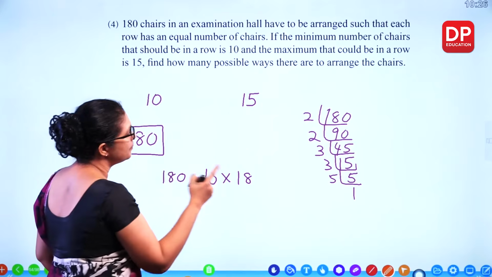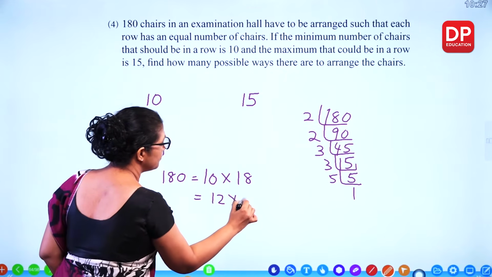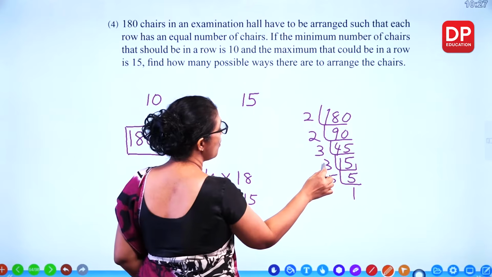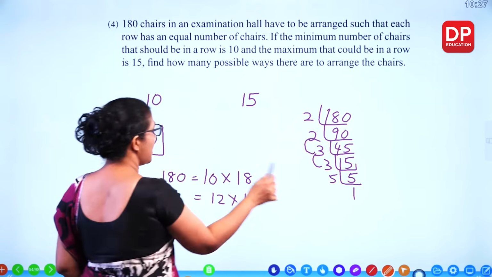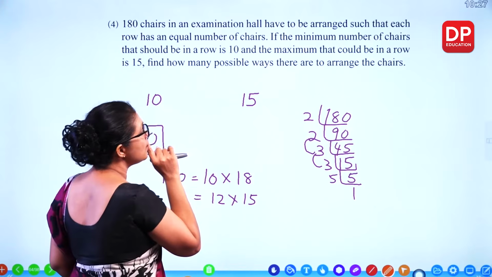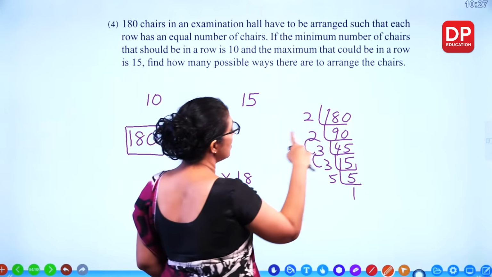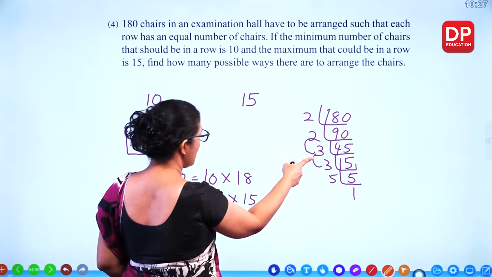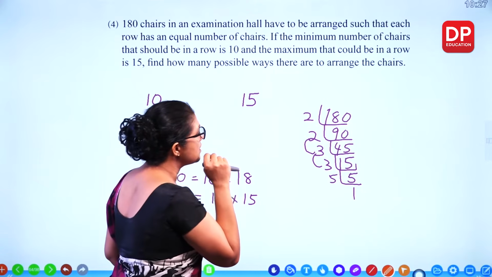Then 12, 3, 2, 2. 12 with 15. Then what else? 12 with 15 and one more, 9, 18. 3 times 3, 9. 9 times 2, 18 with 10. We did that. Another possibility, 15. We took it. We need to get less than 15. 18 you can't because 18 there. That's all. Those are the possibilities. Can we get one more? 2 times 2, 4. 4 times 3, 12. 4 times 9, 36. So that's more than that.